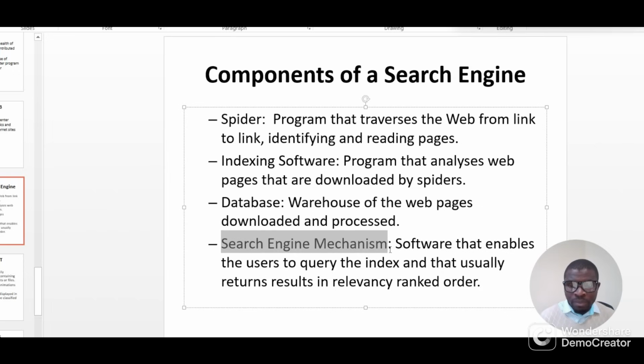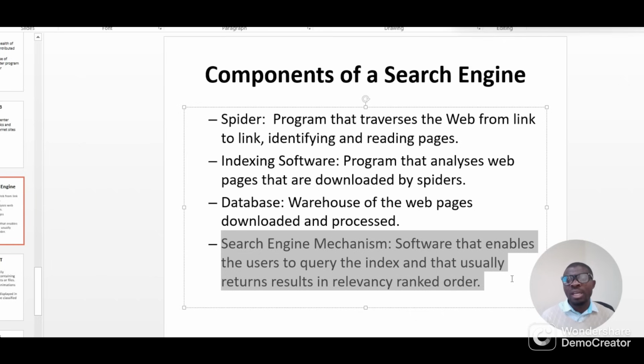Then the search engine mechanism, this software that enables users to query the index and usually returns the result in relevancy ranked order. This is what makes the information displayed in that particular order. So these are the components of a search engine: Spider, indexing, database, search engine mechanism.